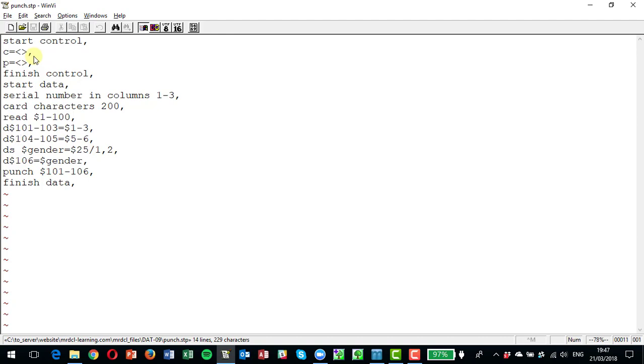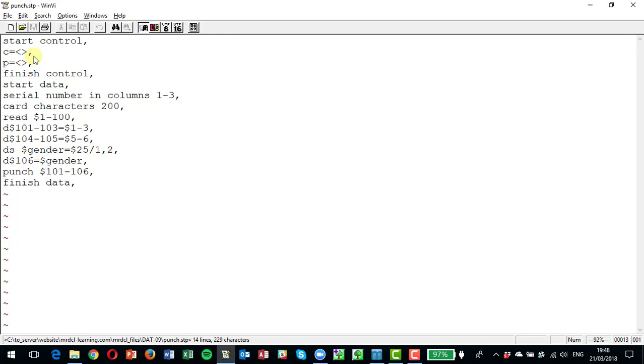And then I'm going to define a variable called gender, which I'm going to pick up codes 1 and 2. And this shows you that you can also output not just data from columns from one location to another. You can just put a variable in there as well, and it'll move gender from variable gender into location 106.